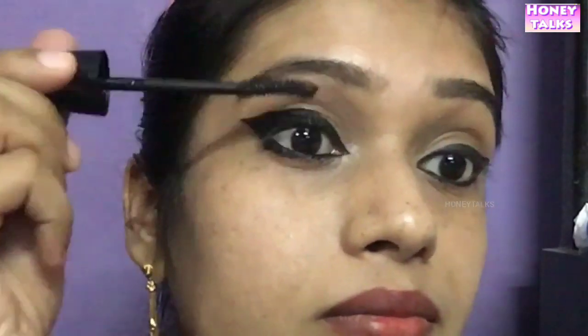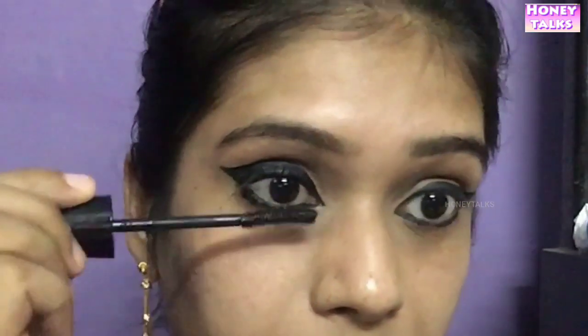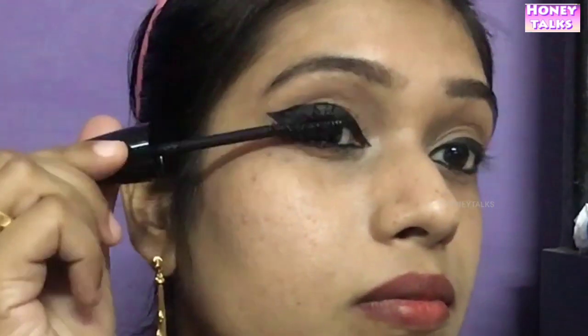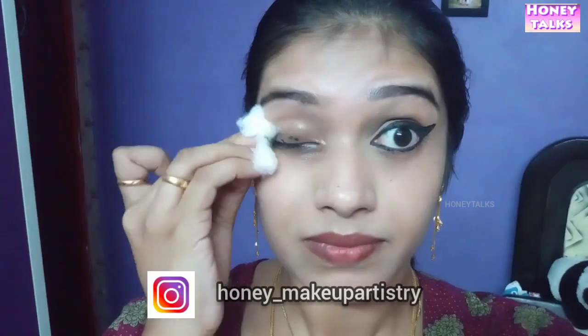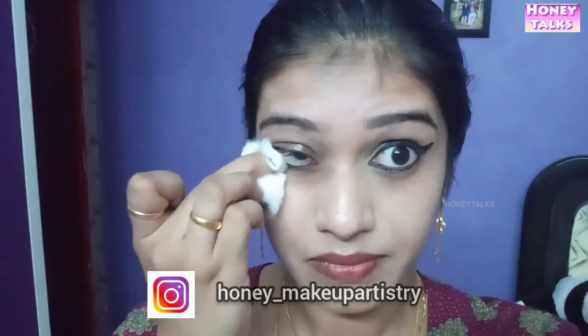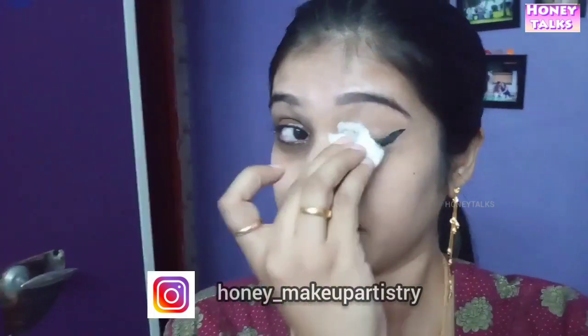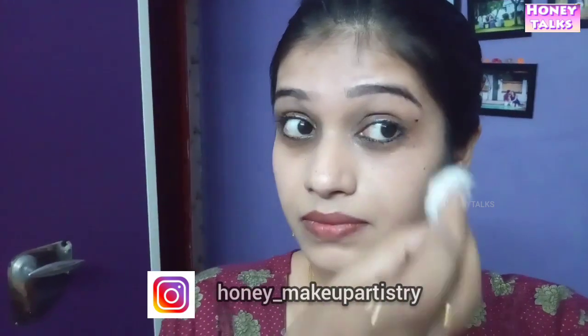Fill the mascara in the middle. I use Blue Heaven mascara — it's very nice, the lashes are thick. If you use the eyeliner with kajal, you can use a cotton powder to dip in. You can use the eyeliner and kajal as well — it's an easy and affordable method.